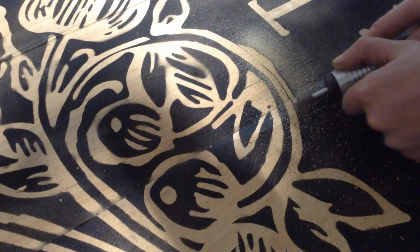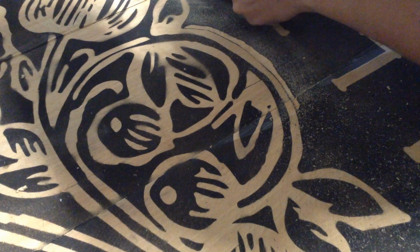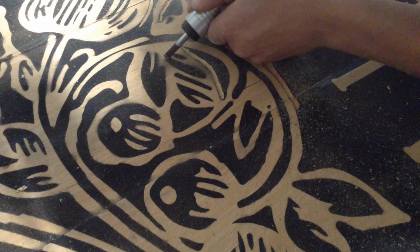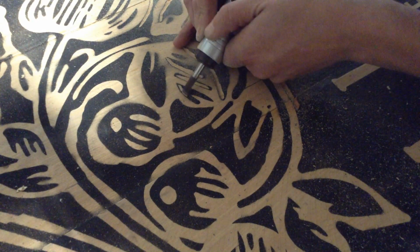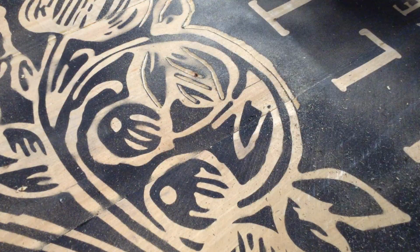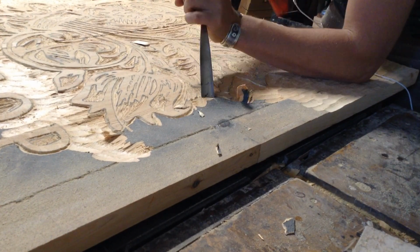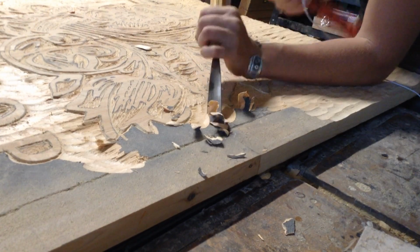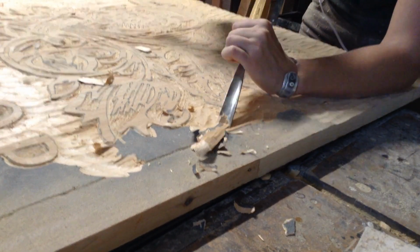And essentially all I'm doing for this, it's very simple, is I'm just undercutting around the entire design. So I have a cylinder shaped bit, and I'm holding it at roughly a 45-degree angle, and I'm just tracing all my outlines and essentially undercutting that edge. And I did that around the whole piece. Now the edges of this, like I said, they wanted it to look hand hewn, so I used a mallet in order to get that kind of look of chisel work around the edges.